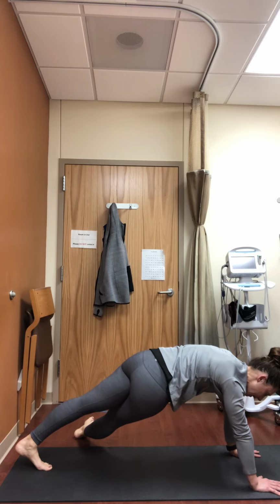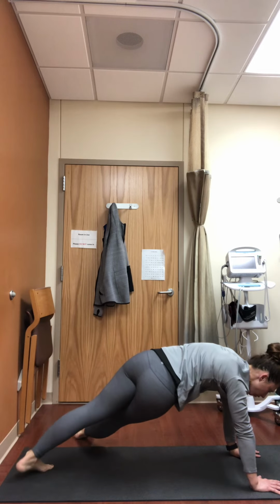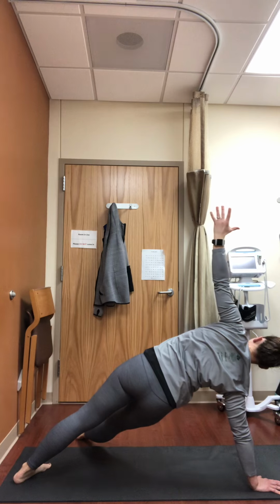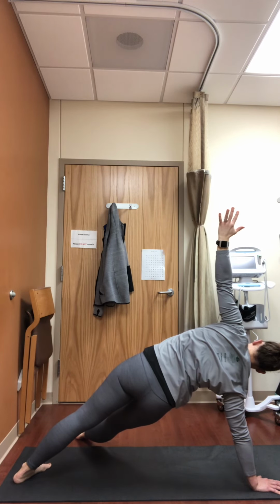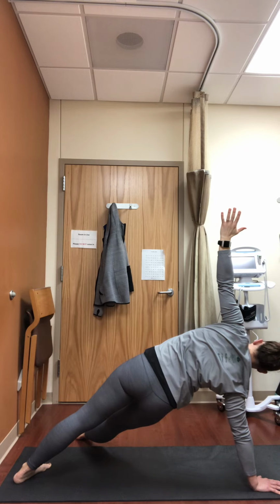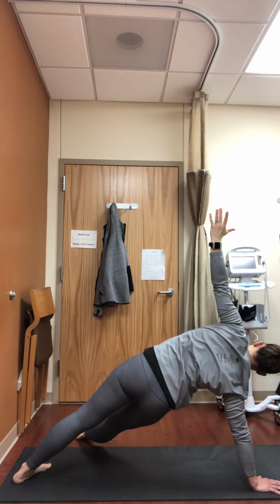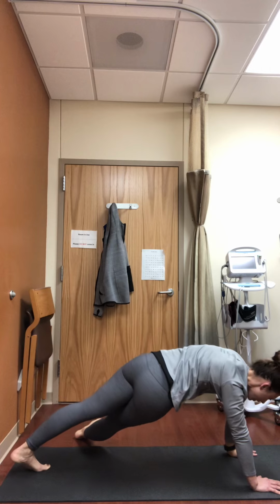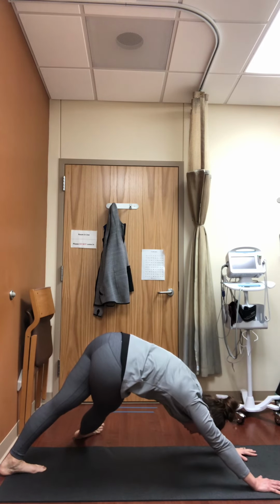Good. Taking a breath in here. Now as you exhale, I want you to float your left arm up, so you're going to be balancing on your right hand and both legs. So left side of the pelvis lifts up, fall in starfish pose. Notice the activation in the side body. Pause and breathe.